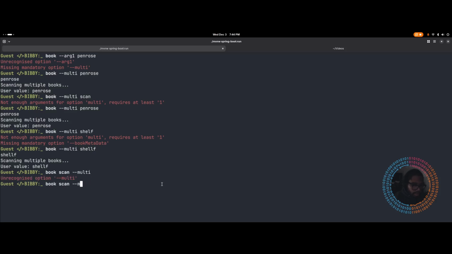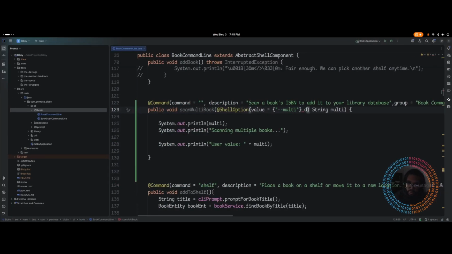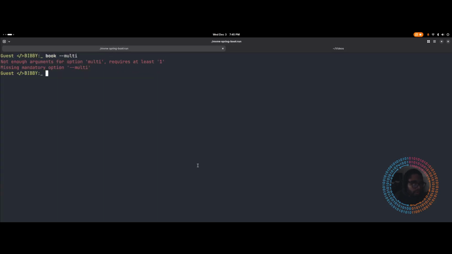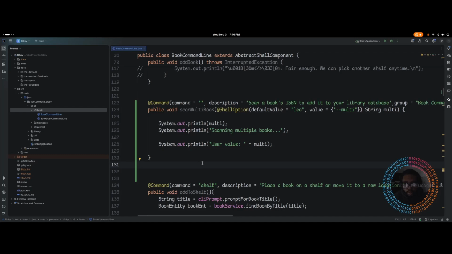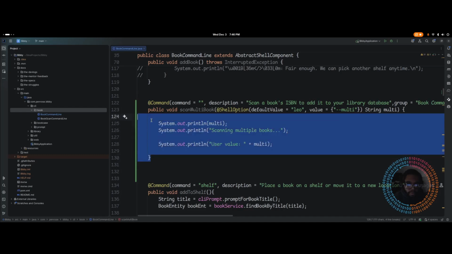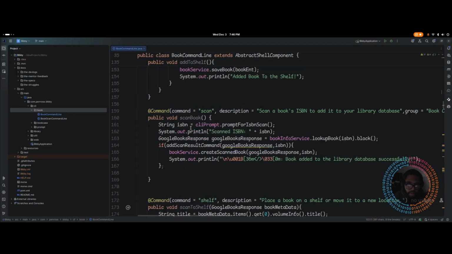And also, could I just do multi and not have any arguments at all? Like a default value? Argument, default value. I want to do book scan and then multi. That's what I want. Maybe I can do this. So let's try scan book here, scan.